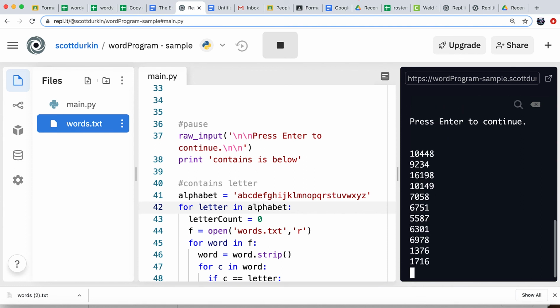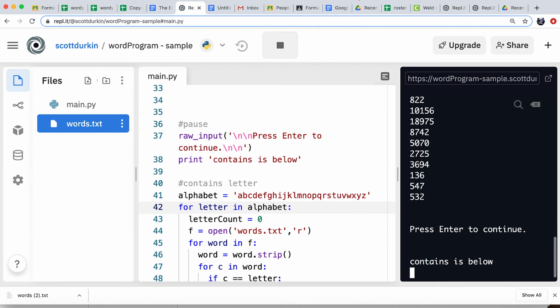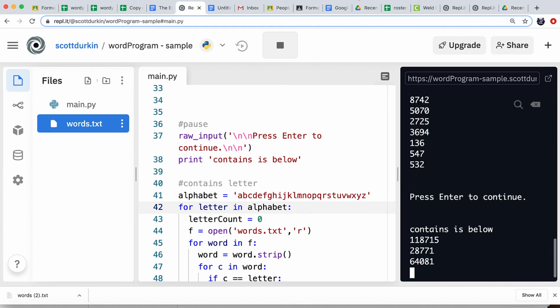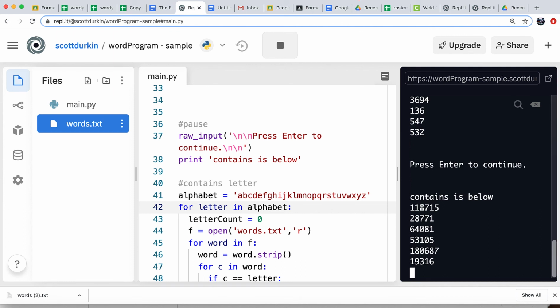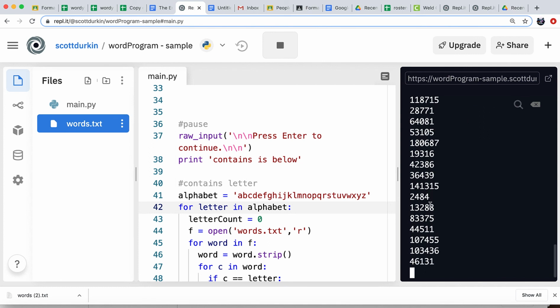And this is the begins with numbers. We've already put that in the spreadsheet. Now we're going to do the contains. Of course, there's a lot of letter A's in this program, but not so many B's. So this program is a little bit slower. It's not only traversing every letter of the alphabet, it's traversing every word in the file 26 times. This is not a very fast program, but it will do what we want, and eventually we'll get to the Z's, and there we are. So now this last list of output is the second sheet that you need to do.